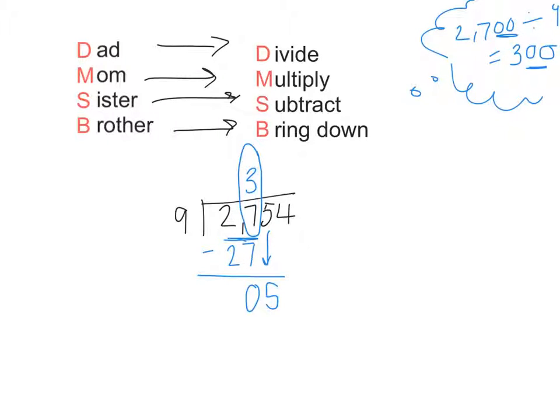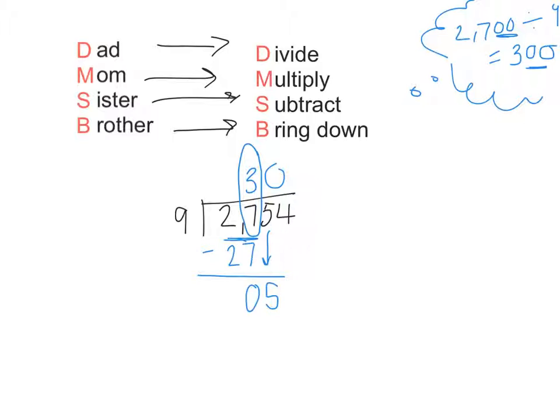Joseph, put your hand down while I'm talking, okay? All right, next. We have to go through the family again. So the next step is to divide. How much is 5 divided by 9? 0. So do I just skip it? No. What do I need to do if 9 does not go 0 times into 5? Rashika? Yeah, I need to write a 0 up here because 9 goes into 5 0 times. Okay, Dad's done his job, Marcus.